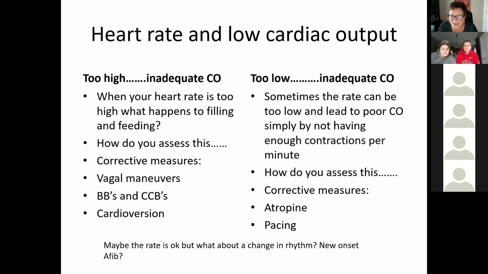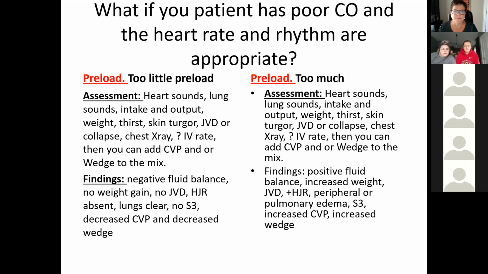Sorry about going too fast. So I look at my heart rate and rhythm. So let's say I look at Grampy in the bed and he looks bad, but I check out his heart rate and it's 102 sinus tach. Well, I think his sinus tach is a symptom of something. So I'm going to go on and I'm going to assess preload. We just went over too little preload, too much preload. I'm going to do the same assessment. So my heart sounds, my lung sounds, my intake and output, my weight.